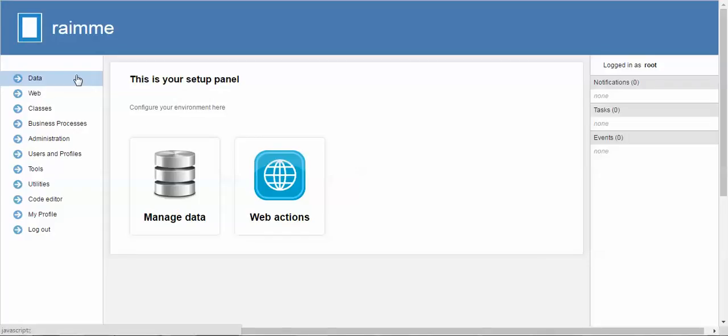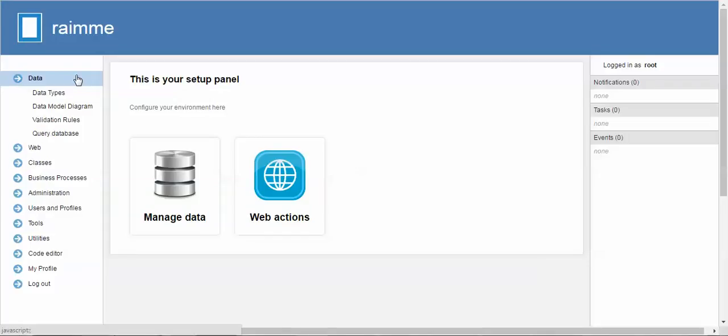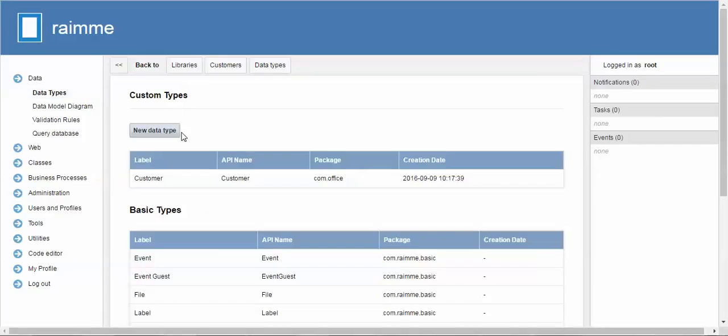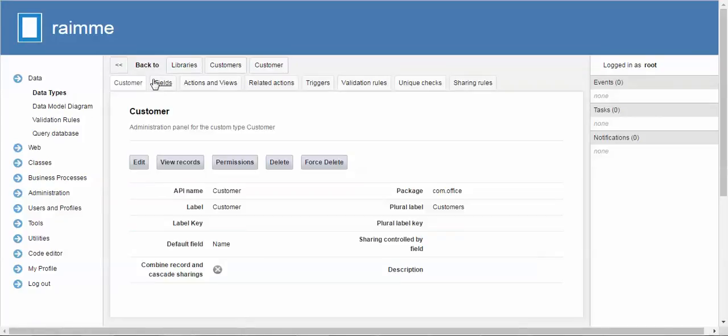So let's go to our menu, and in the data section let's select data types, and here we can see the type that we have created in the first part of our tutorial. It is a type called customer, and it's used to store information about customers.